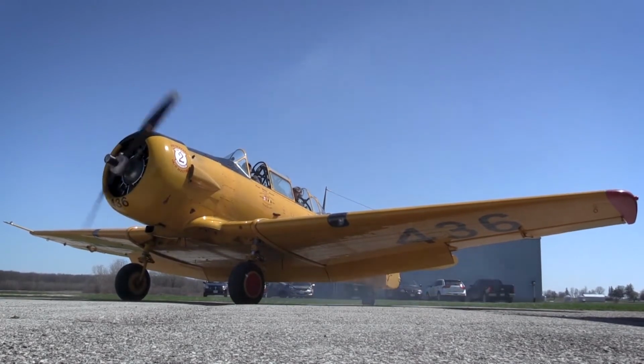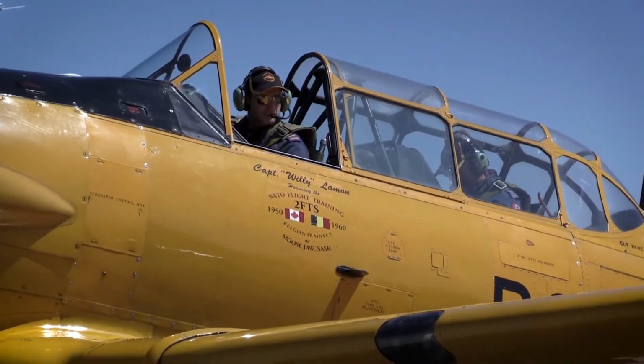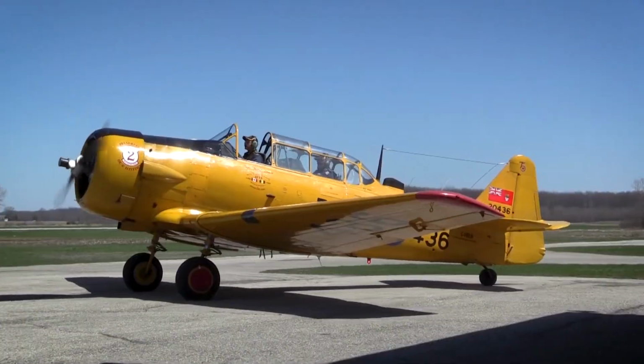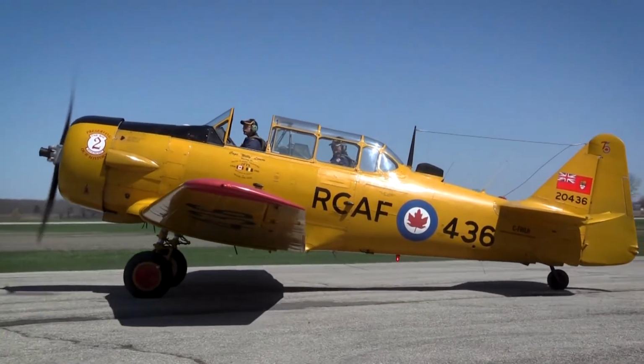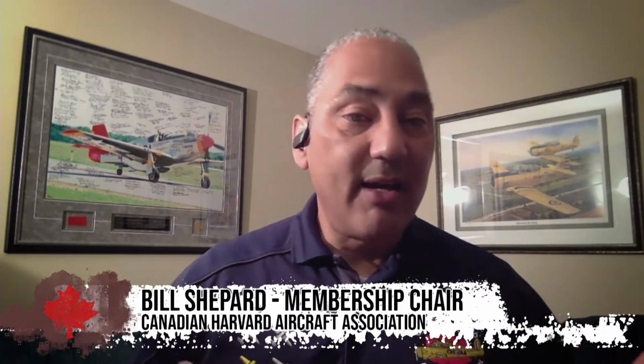The Harvard from the get-go was designed to be a harder aircraft to fly than the fighters. They're a lot more finicky, trickier to fly, but if you can master the Harvard, then it was like driving your grandma's Standard down to an automatic sports car. All pilots in World War II had trained in the Harvard aircraft before they flew the Spitfire or Hurricane or any of the Mustang or any of the aircraft you see out there, the frontline fighters. So everyone has a love for the Harvard aircraft, because that was their first girlfriend, basically, back in those times.